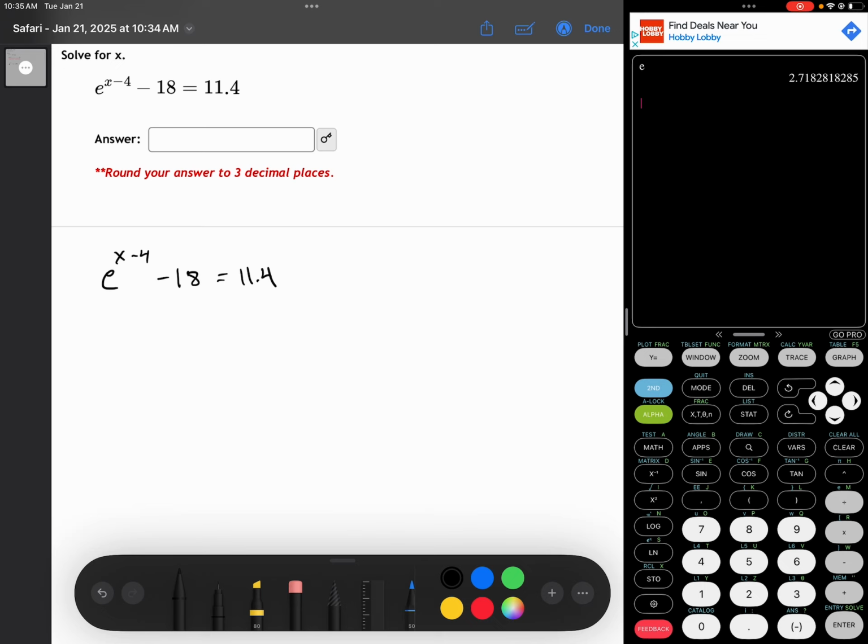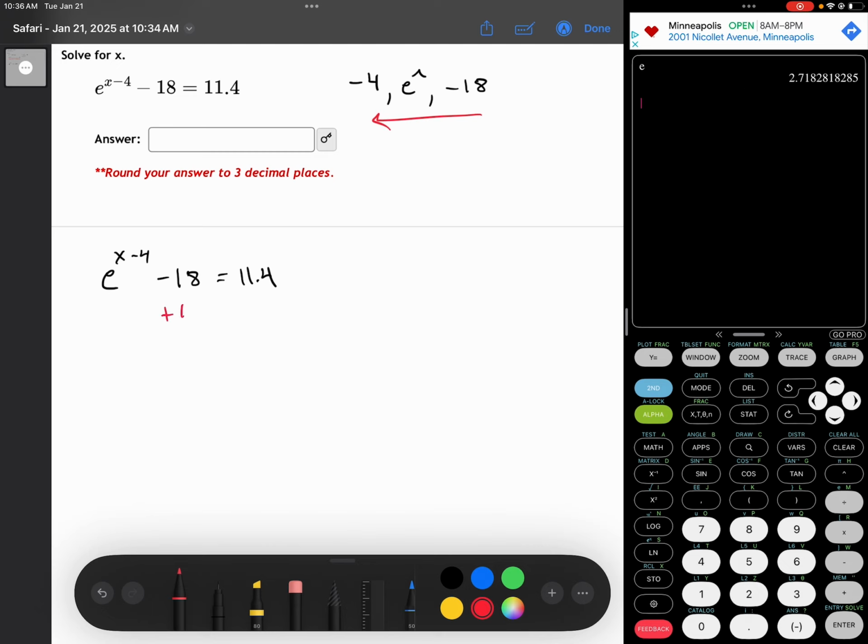So you have an exponential equation, so you have to solve. And in order to solve by undoing, you have to understand the order of operations that you're doing to x. So I'm just going to list those out up here. You're starting by subtracting 4, and whatever you get for that, you're doing e to the power of that particular number. Then you are subtracting 18. So that tells us that in order to solve, we undo those in the opposite order.